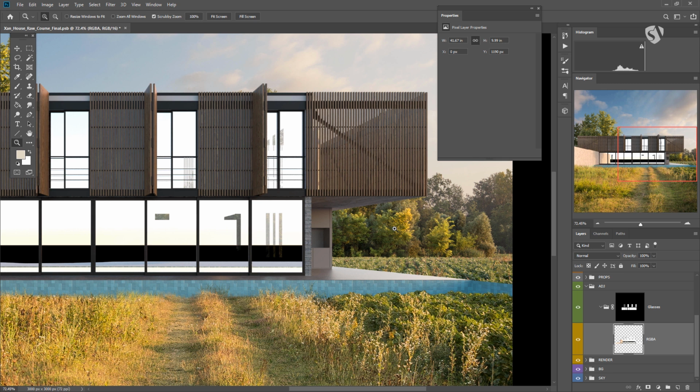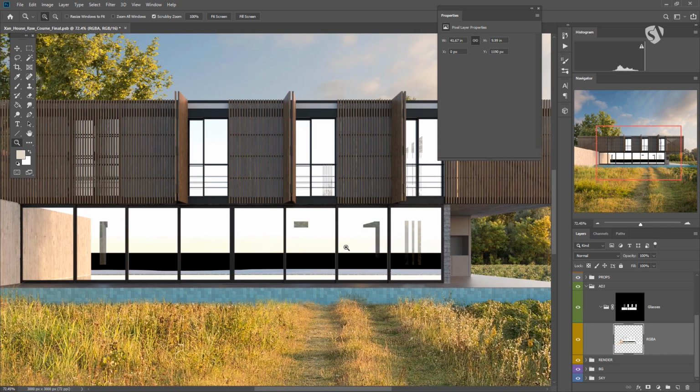I don't worry too much about viewing the same kind of photo, because anyway we are looking at these glasses frontally, and as you may know, for dielectrics, so non-metal materials, the front reflection is only 2% to 5% strong, so it's very minimal.